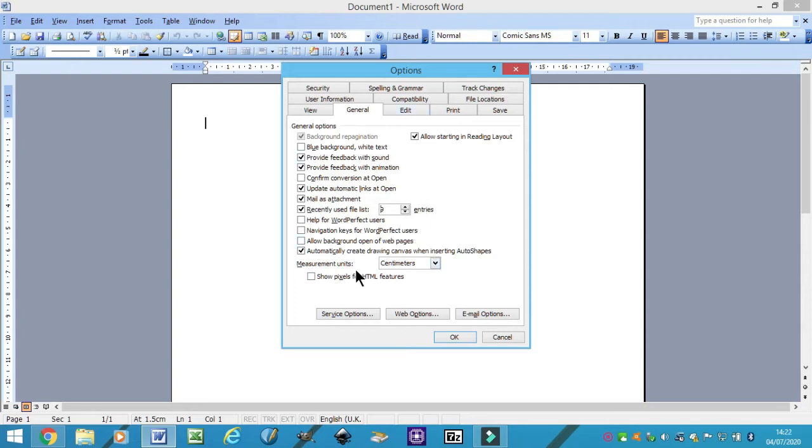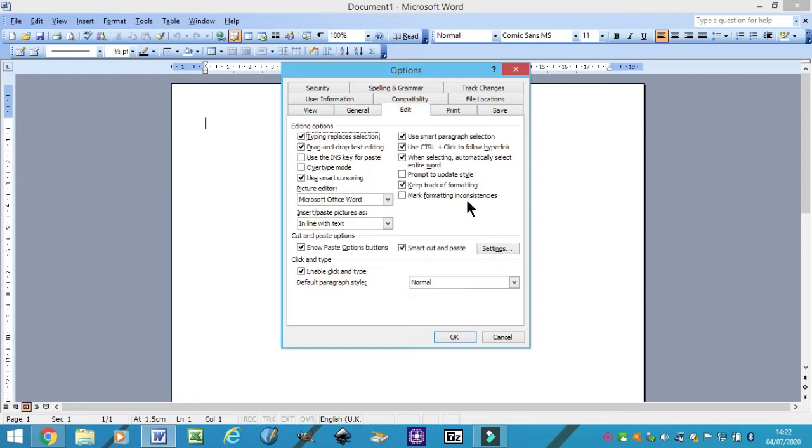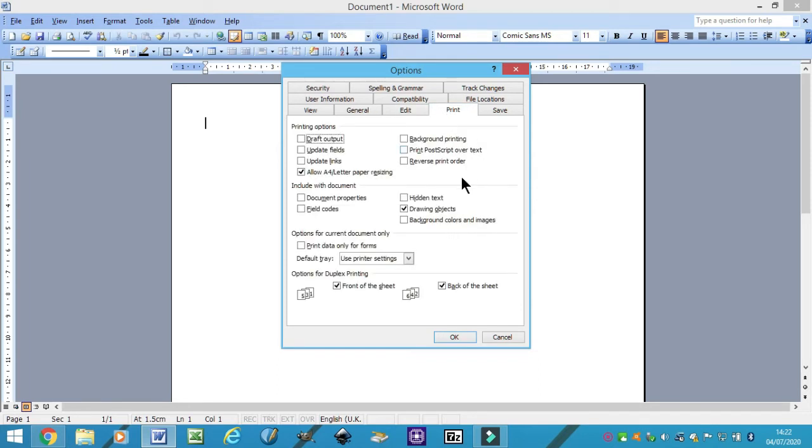We also changed that to centimeters, and let's have a look at some of the other tabs here. Pretty much something that you wouldn't really want to worry about and change, but it just shows you that there are options for you to change them.